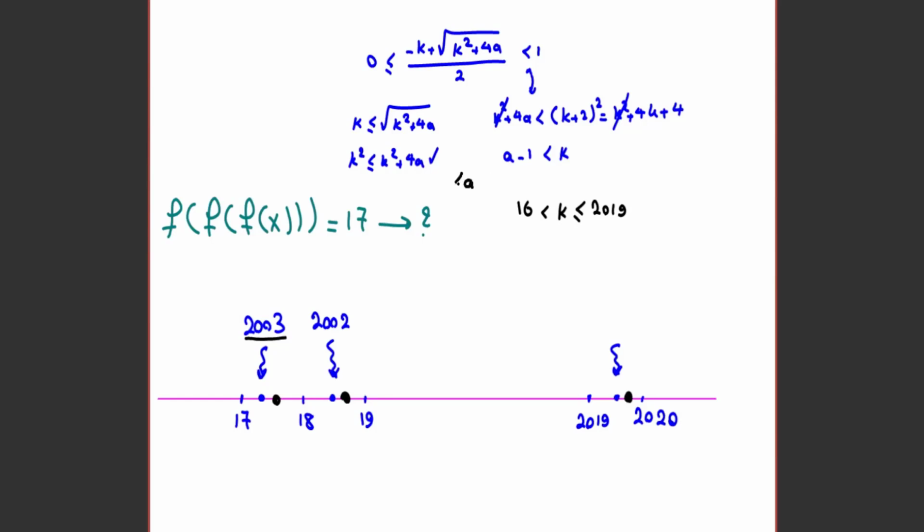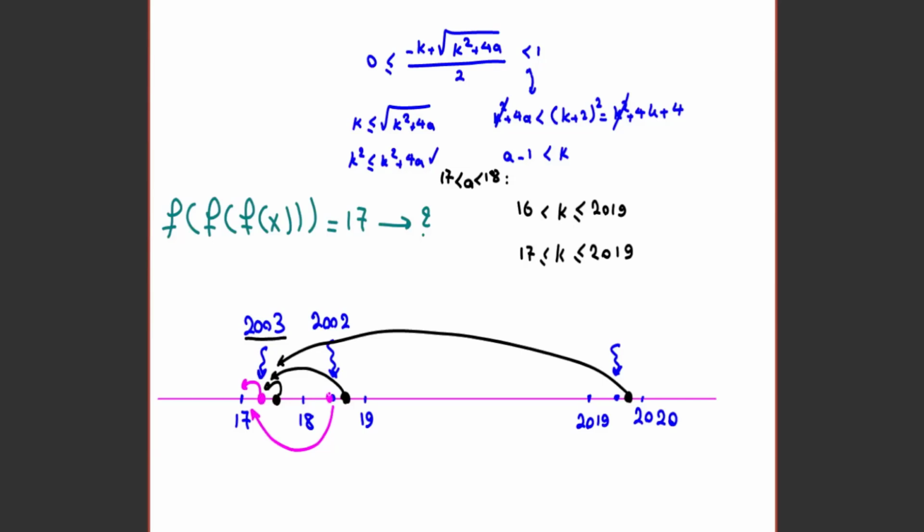So suppose, for example, a is from 17 to 18. I want to only consider this one. So do you agree k will be at least 17 and at most 2019? Yeah. So do you agree for each k we have a good number? Yeah. So for k17 it means this black, for k18 this black, for k2019 this black. This one goes here, after taking 1f goes here, and this one goes here, right? Yeah. And this one goes what? This one goes to 17. Look, for example, pink numbers. These pink numbers, by one step they go to 17, right? And these black numbers go to this pink point. Agree?